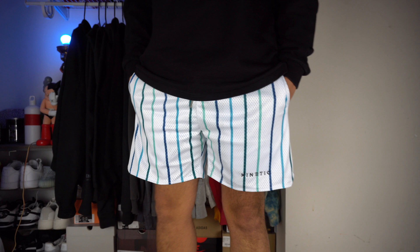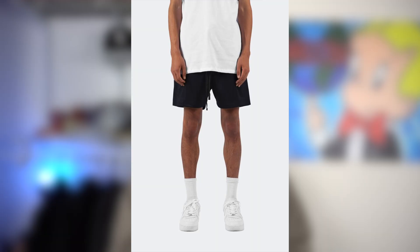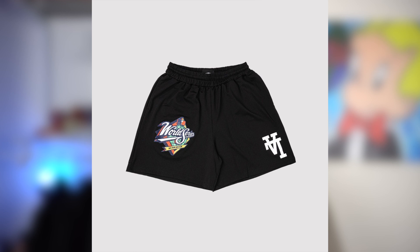We're trying to save money in 2021, so we're not going to pay resale for some shorts. There are tons of other brands out there that give off that same look and feel for a much cheaper price. My go-to mesh shorts lately has been from Kinetic Kings — I have a bunch of colors, the quality is crazy, and the comfort is just next level. Minimal also has a good selection of mesh shorts for a good price, and Happy Memories Don't Die has some really cool ones as well. They're more of a smaller streetwear brand just starting out, so it's cool to support smaller brands — plus the designs are actually super sick. The mesh short is an absolute must for summer; you've got to have a pair in the rotation.